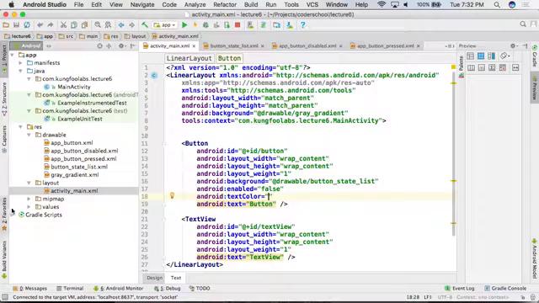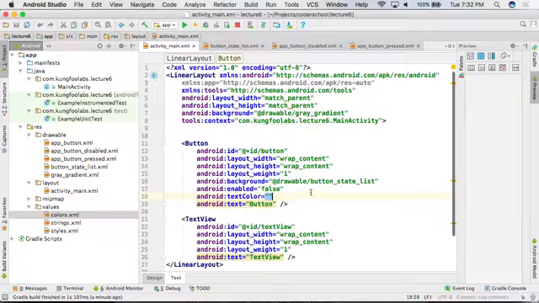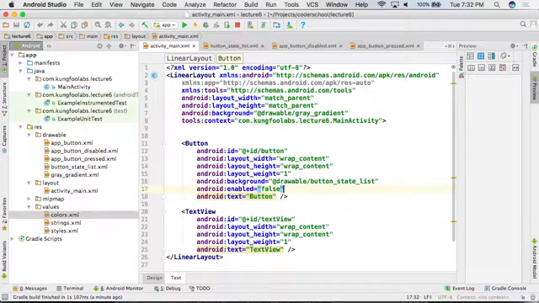So what is a color, right? You have all these colors, right? So you can actually communicate that as well through your various state selectors. I'll show you how to do that a little bit later. Okay? Cool. Does that make sense? All right. But in this case, when we're working with shapes, it's pretty simple, right?